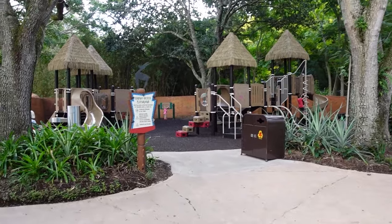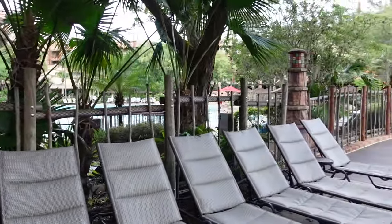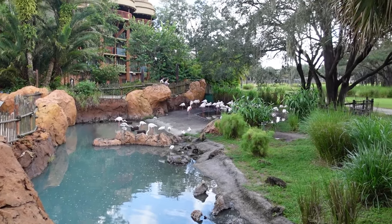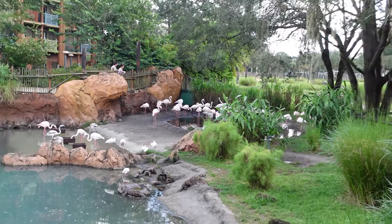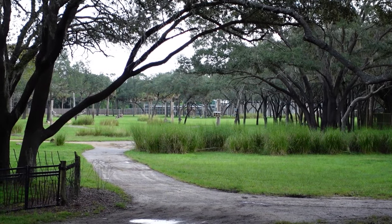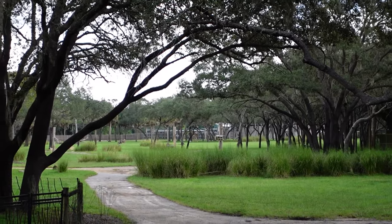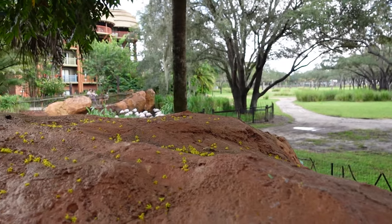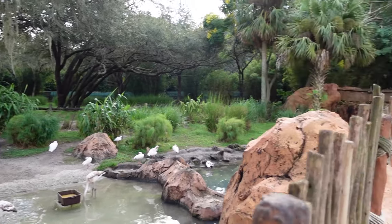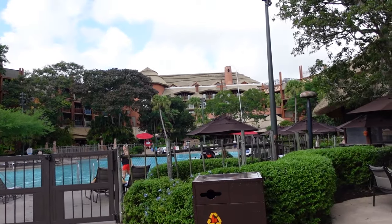The grounds of the hotel are just absolutely incredible. We're passing a playground right here. We have the pool on the left-hand side. Flamingos! I do see the flamingos — let's get up and take a look. Oh my gosh, there are the flamingos! They look so awesome. And then past that is the savannah. I can see giraffes back there. It may be hard to see, but I can see a few giraffes way, way over there near the fences. But there's still more path to explore — let's keep heading down closer to that building area. Here's a better look at those flamingos. So amazing. And then over here on the other side you've got the pool — that is an absolutely massive pool. This is a really nice hotel honestly.